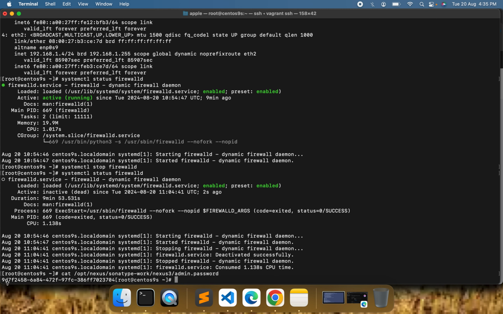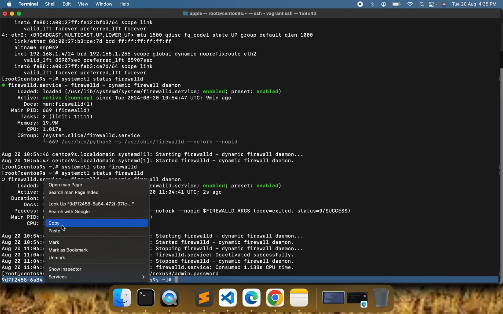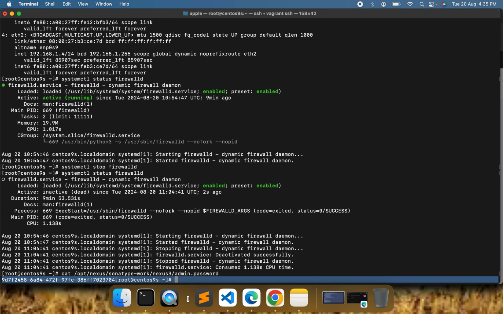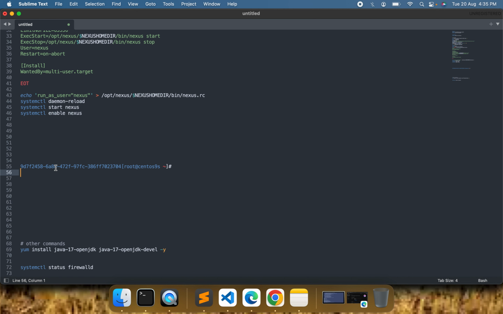So let's copy it. Still I'm not able to copy it, not sure why. Let me copy it in this, and we'll try to repaste it. So I have removed all the contents, we have just kept the password. So copying it from here.